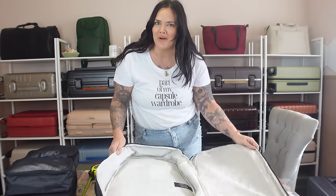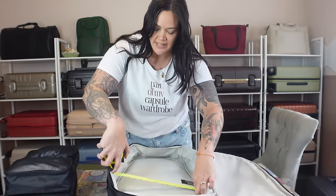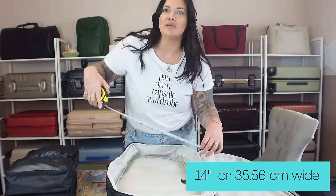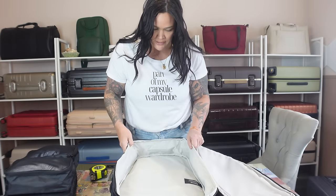So what I want to do now is move on to the packing portion of this review. Not only will I show you what it holds, but show you how to utilize all of the different travel accessories from Tortuga to better pack this 40 liter bag. One thing I noticed while packing is that it has a very unique shape — down at the bottom it's actually 12 inches, and at the widest point more toward the top is where it gets to 14. It just has a really unique shape like that, which I didn't notice until I had a bird's eye view.